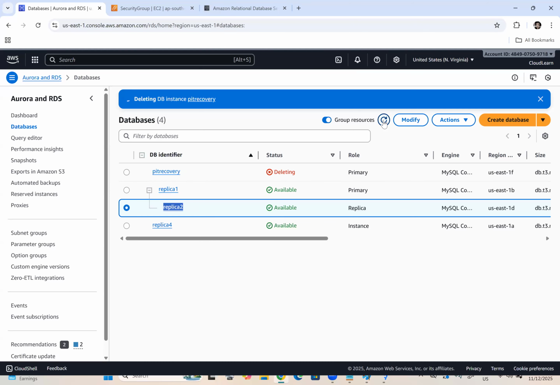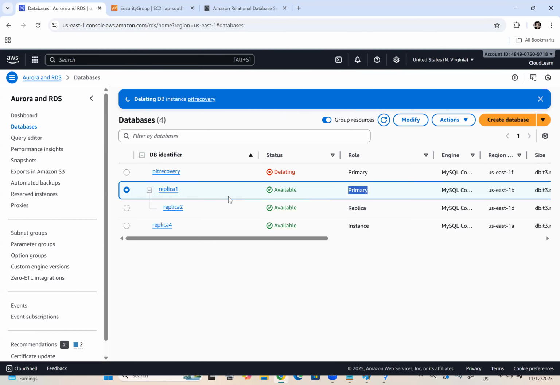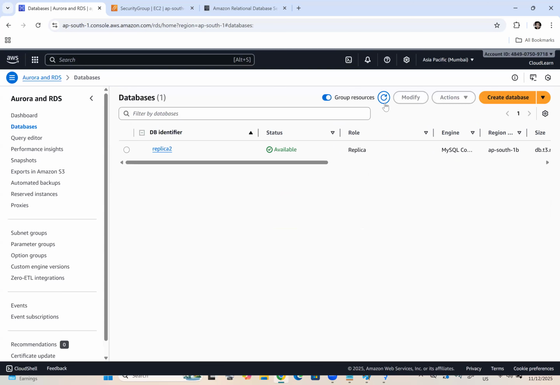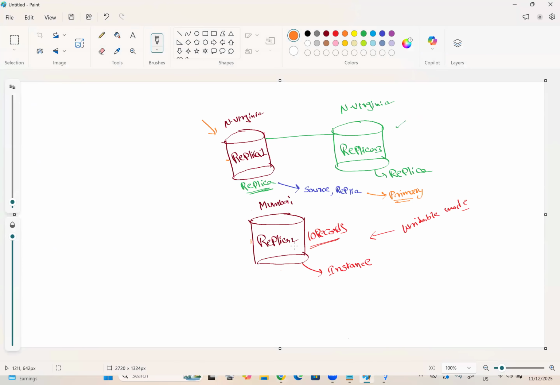Let me refresh. What happened? It is a primary. Replica 1 is a primary of replica 3. Now let me go to Mumbai, and that should become an instance. Replica 2 should become an instance.